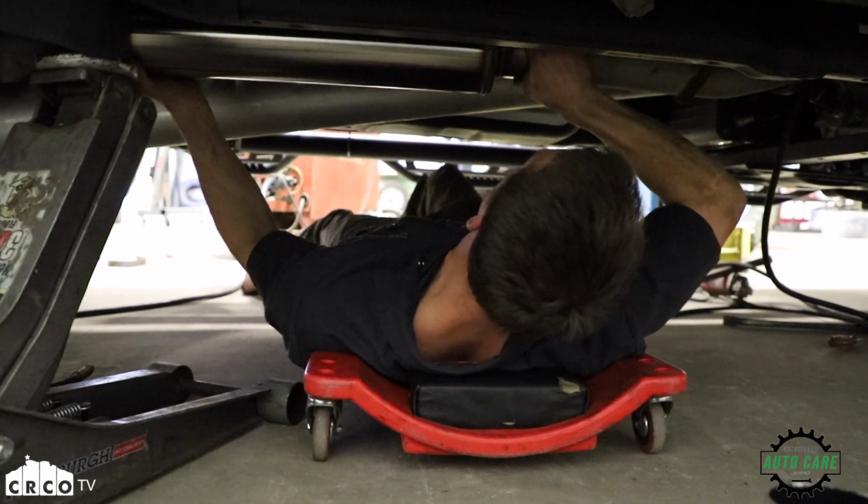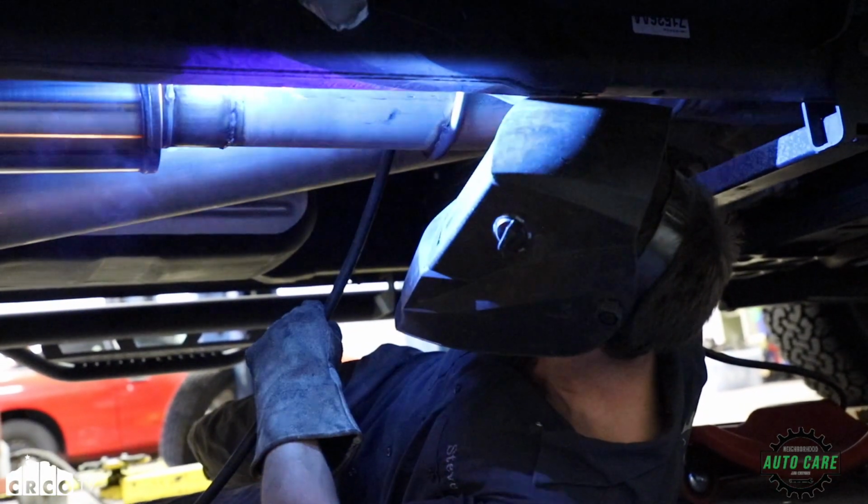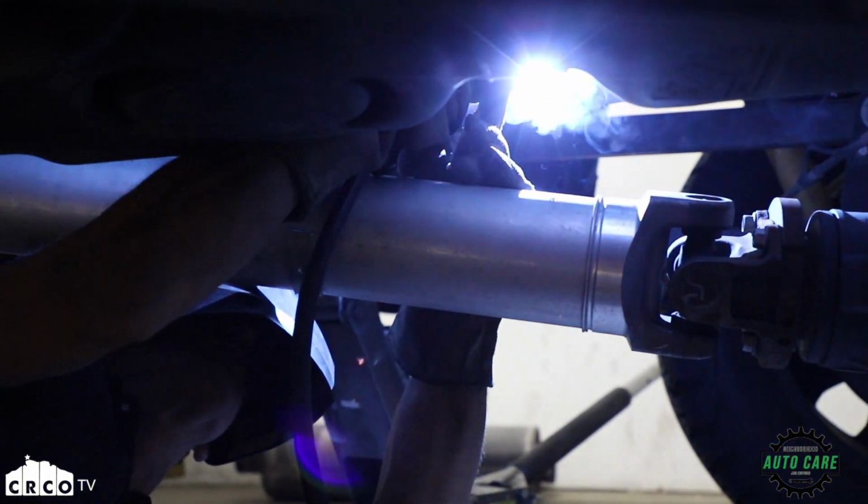Once all the pipes are in place and the muffler's in there, we can go ahead and start welding the different pieces together. We don't use exhaust clamps here because we want to make sure there's a good secure connection on that new muffler, and so we're going to go ahead and start by welding the front of that muffler into the factory exhaust pipe, and then we're going to weld the extra piece of tube onto the rear exhaust pipe.